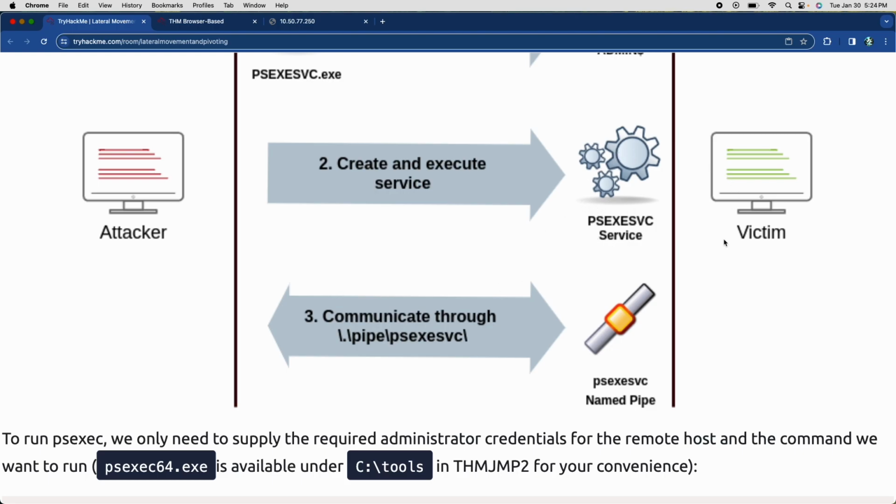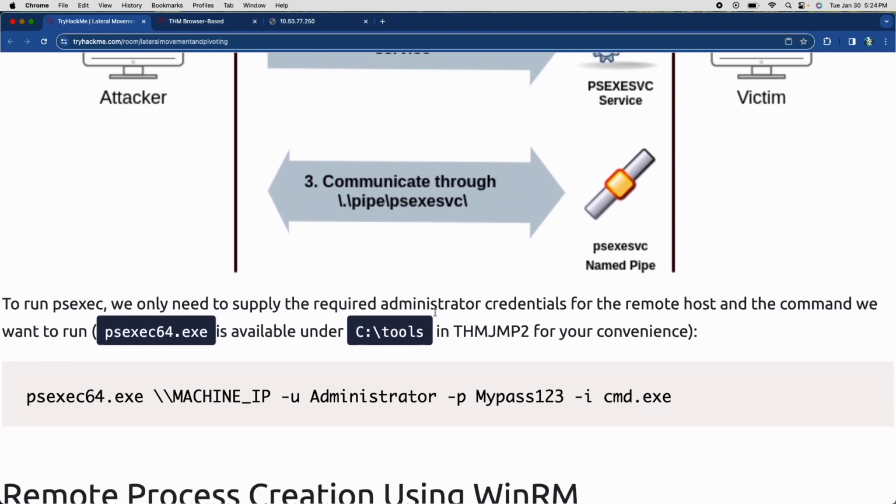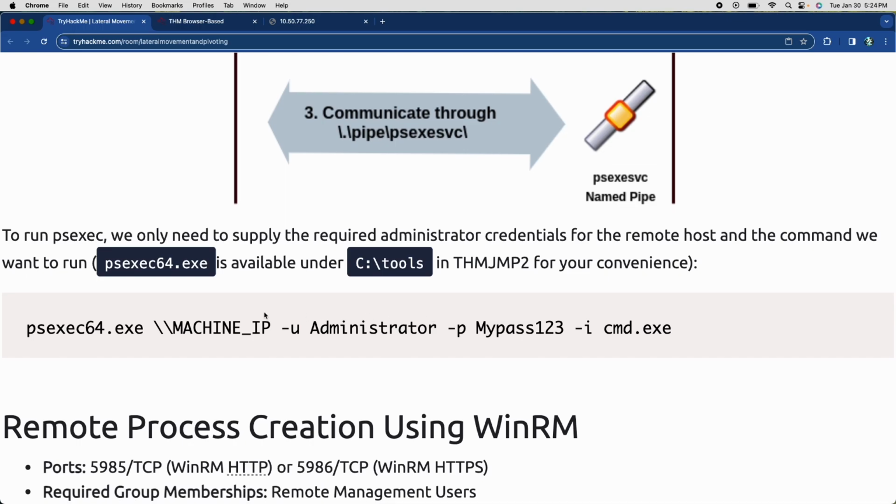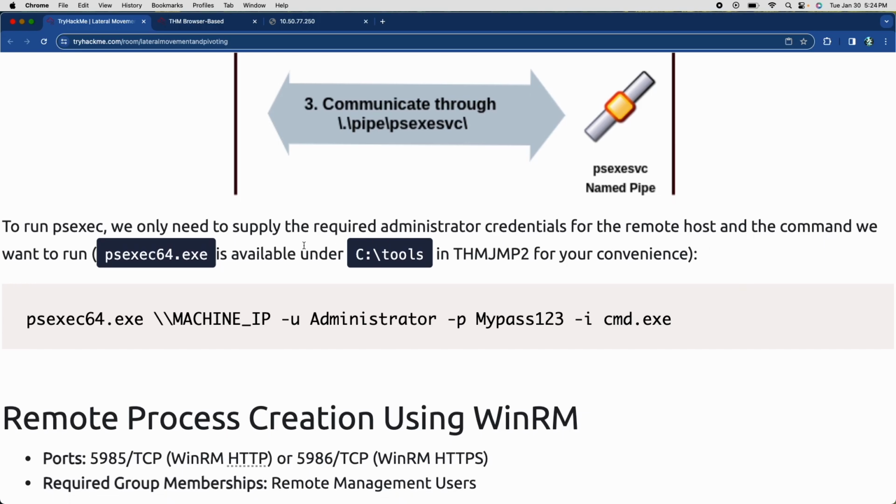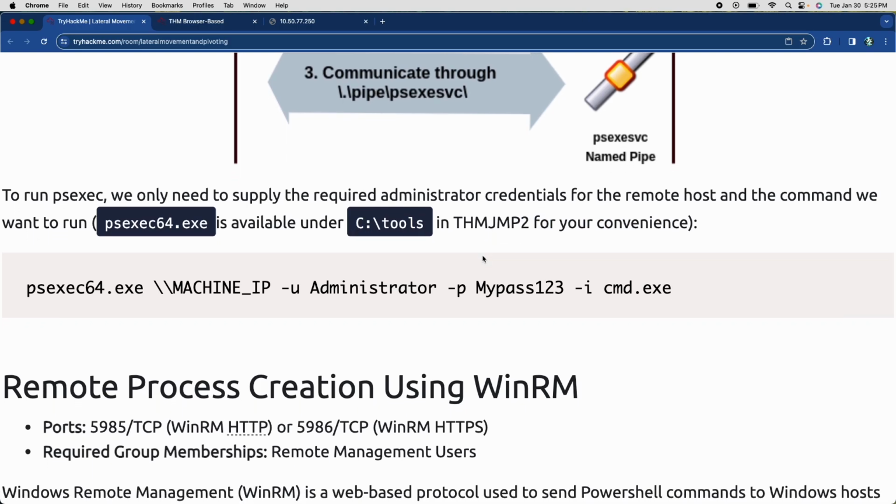And then the service, being the victim, communicates through this little pipe that was created, and now we can do some naughty things. So to run it, we only need to supply the required administrator credentials for the remote host, and the command that we want to run. It's available under tools inside the actual machine for convenience.